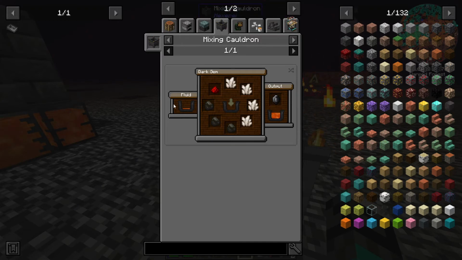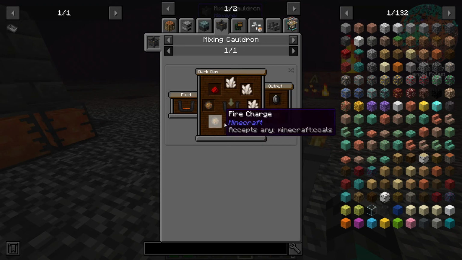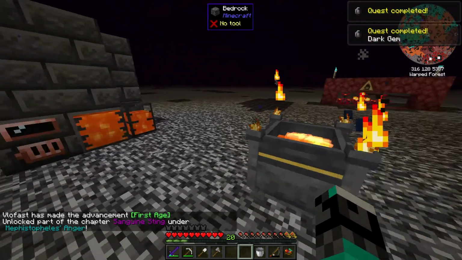How do we make a dark gem? With a little bit of lava, some coal or charcoal. Yeah, I'm gonna probably do some charcoal, quartz, and redstone dust. Now we just wait a little bit and we got ourselves a dark gem. You can only do this one at a time, I think, but I really want to get a couple of these because I know I'm going to use them eventually, so might as well just get this done and dusted. Grab the dark gem from there, and there we go.